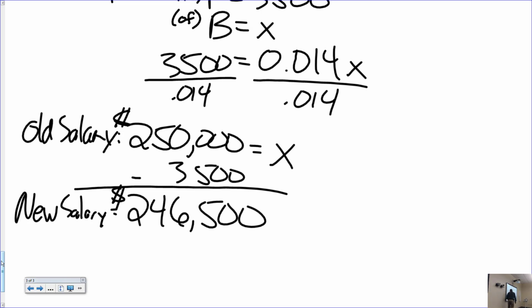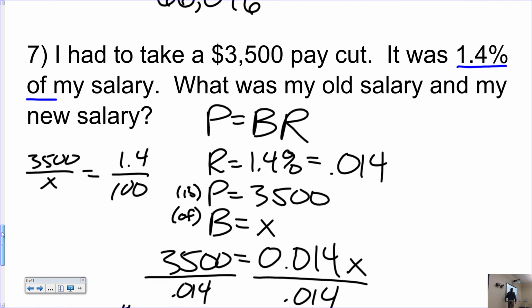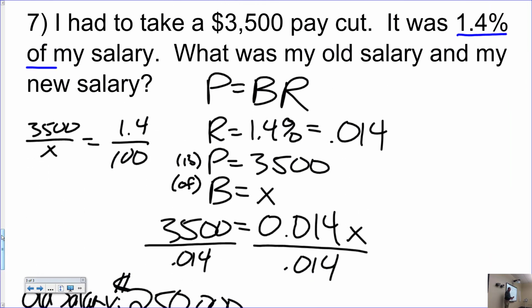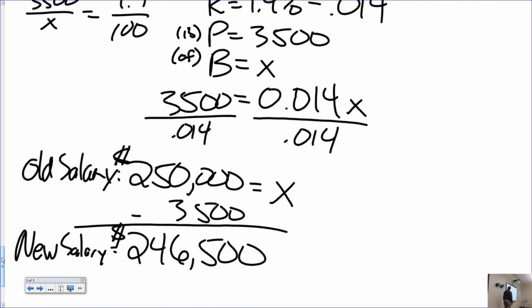Again, folks, the key to that problem is looking at the words around the percent sign, okay? And realizing that the percent sign is only working with the of, and that's going to drive you to the old salary, and then you have to use logic to say, oh, where does my new salary come from? I subtract the pay cut from the old. All right? There's definitely a homework problem or two like this as well, where they give you the percent increase or the percent decrease amount, and you kind of have to figure things out from there.